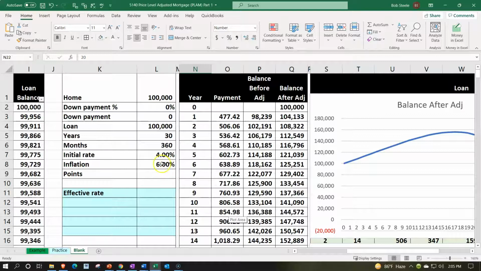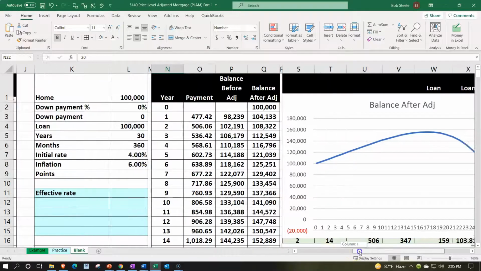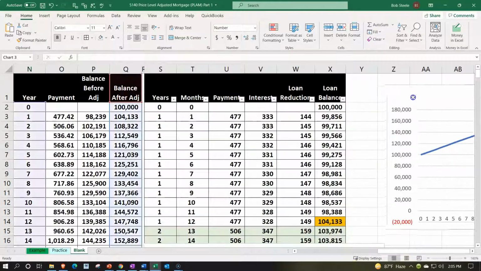In other words, as inflation goes up, if you got an adjustable rate mortgage, you would expect the rate to be increasing in a similar fashion, and that'll have a different kind of impact on the payment calculations that you'll be making. And so you could see, as the swings happen in the market, as interest rates might go up or down, you can look at the impact on the payments between, say, an ARM and something like this where you're adjusting the ending balance.